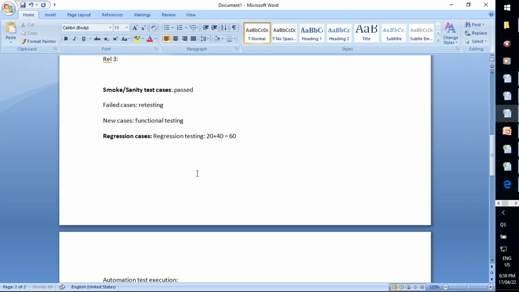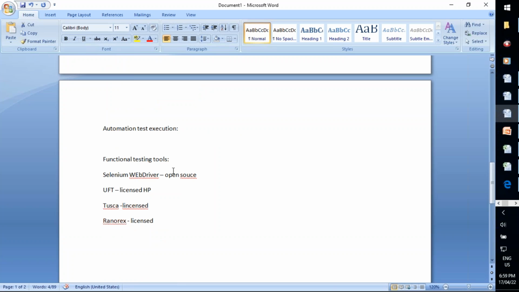That means to automate regression test cases or smoke test cases. By using these tools, we can automate smoke test cases and functional regression test cases.